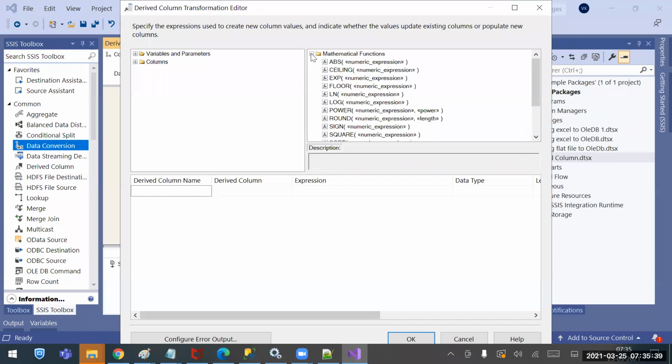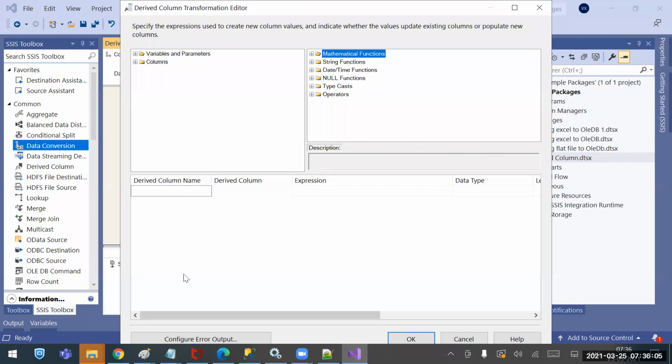And then mathematical functions, such as square root, ROUND, FLOOR and ABS and all that. Here also we'll most probably use two functions: one is absolute value, that is ABS, and the other is rounding. I'll use these functions in some situations, so you'll get to know.